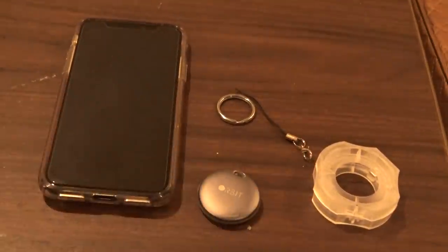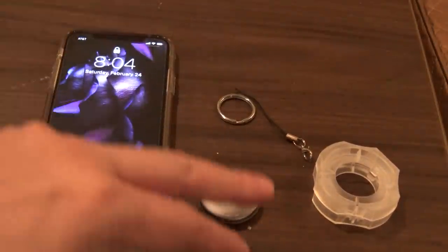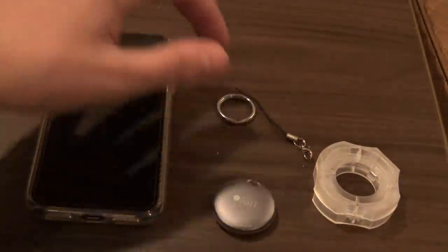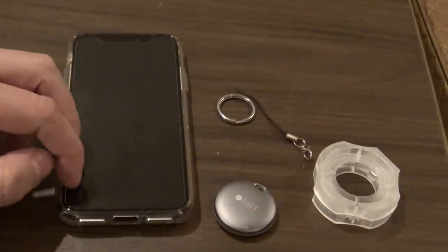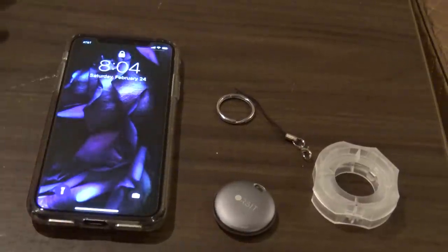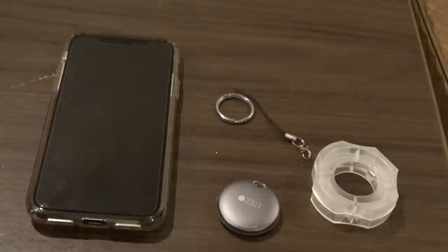Let me give you a little more detail on the separation alert. The whole point of that is, with the separation alert on, if you leave your home and you forget one device or the other, you're both going to start sounding off. So if you have this connected to your keys and you leave wherever you are, your phone will start ringing as well as your keys as soon as they lose the Bluetooth connection between the two devices. And vice versa — if you left your phone somewhere and you separate, your key fob will be ringing as well as your phone until you get back into the location.